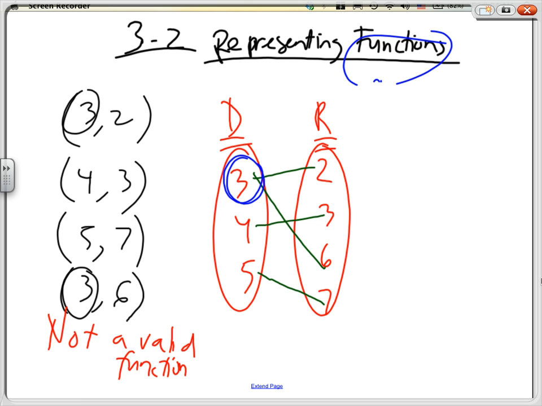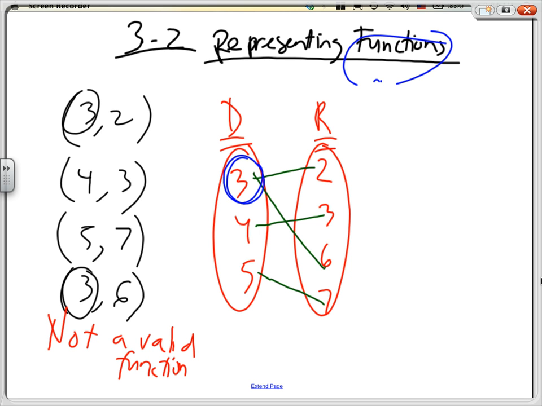So you might want to say, it always starts with the domain. Why? Because domain is also known as the independent. That is the one that starts it all. So when we try to validate a function, we always look at the domain. Are you being truthful to me, domain? Ask yourself that question. Just approach the problem saying, domain, are you being valid to me? Okay, so that's one way to do it.